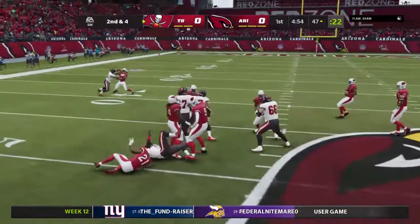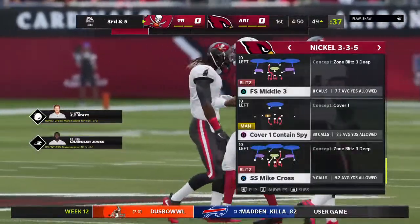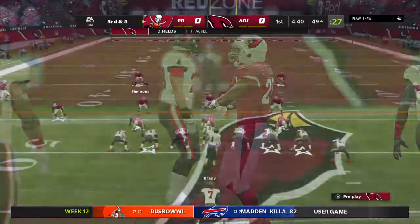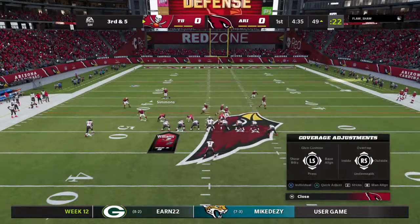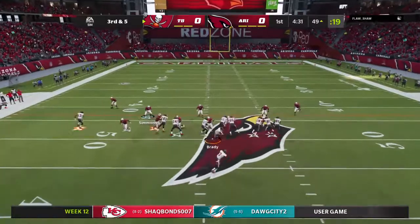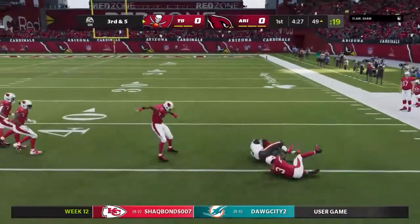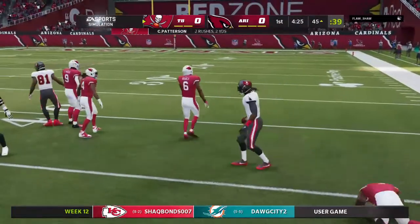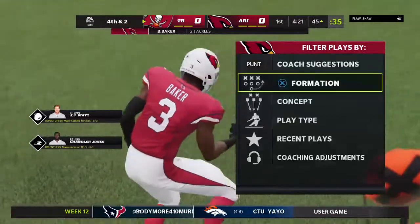Opening carry of the game for Cordero Patterson. And that play will go nowhere. Losing yardage back near midfield at the 49. Call that a loss of a yard, and things get a little more difficult here. 3rd and 5. On 3rd down, it's Patterson. And he's going to be taken down here, still a couple yards short of the first. 3 yards won't be enough here as that'll bring up 4th down.